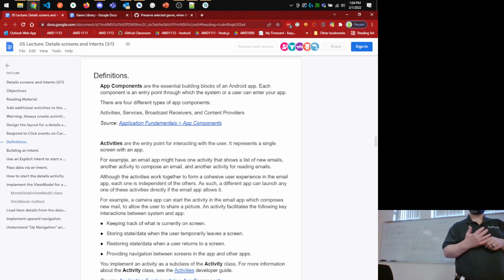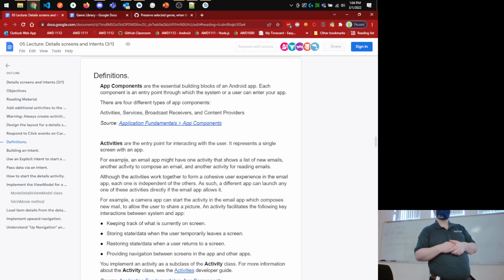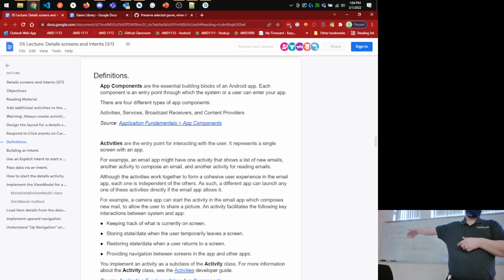Just a little history lesson. So activities are basically screens. Services are ways to run code in the background. And historically, services were used to run code when your application isn't running. That was their main usage. They could be used while the application was running, but the main usage historically was to use them for background services. Things have changed in the Android world in recent years to the point where those aren't really useful anymore. They've been replaced completely with something called the Work Manager.